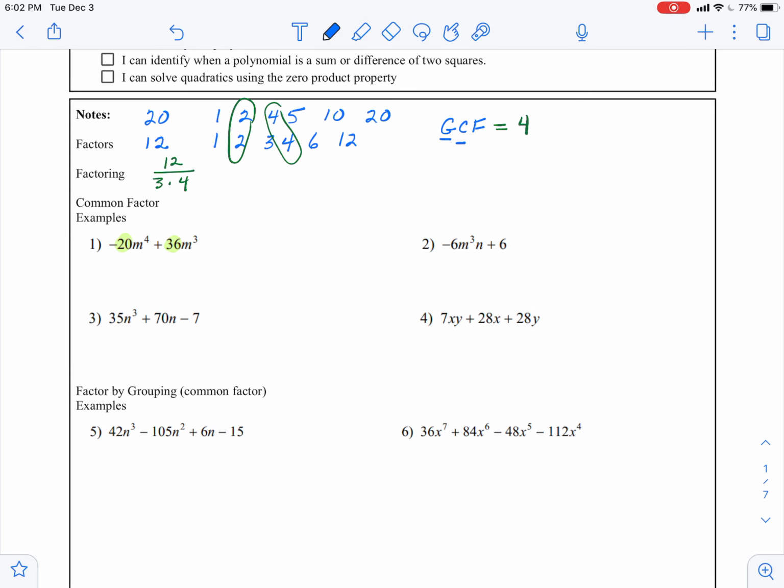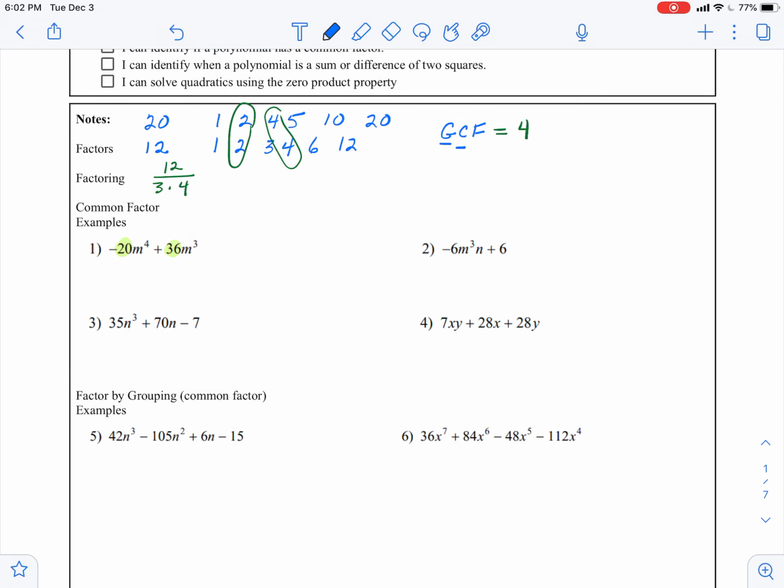Now you could definitely do what I did up here above, and you could go in with the number 36 and say, okay, well, 1 and 36, I could get 2, because I always just kind of work up, 2 and 18, 3 and 12, 4 and 9, and then 6 and 6, okay? And we really don't need to rewrite that 6 over. We could just write it one time, okay? So we'll just put a 6 right here, okay?